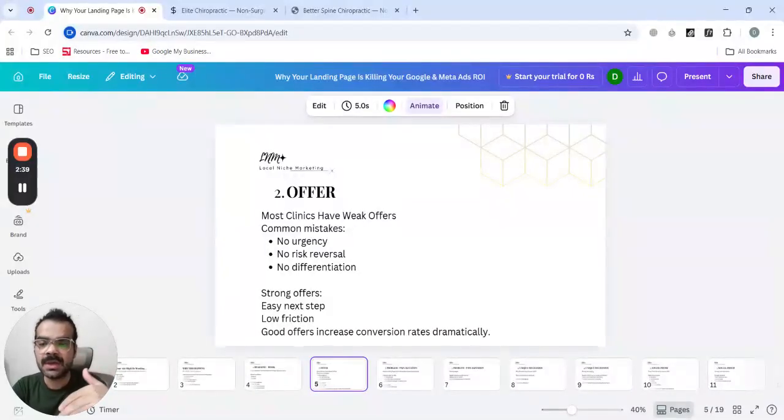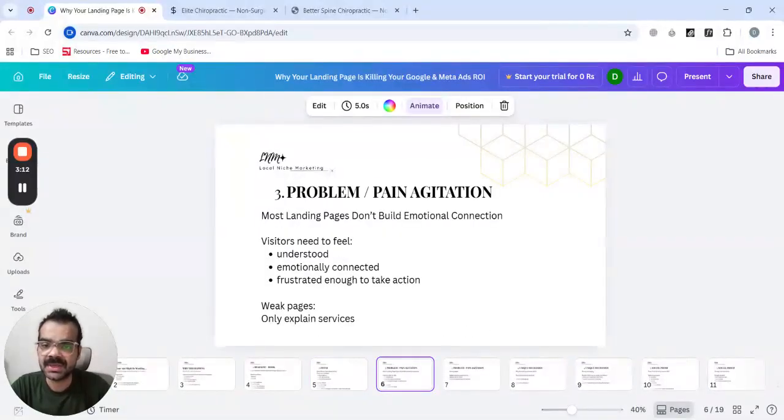For example, people are offering a $49 special. What you can offer is a $49 exam consult plus imaging review. So it feels more comprehensive and you can become very different while offering this sort of new patient special. So you have to think about ways to enhance your offer so people can be enticed to give you the lead on your landing page.